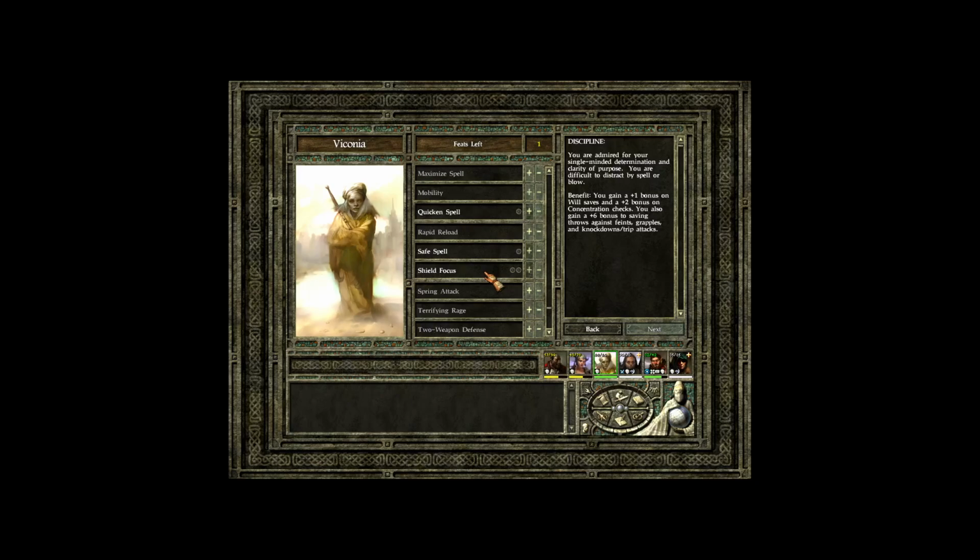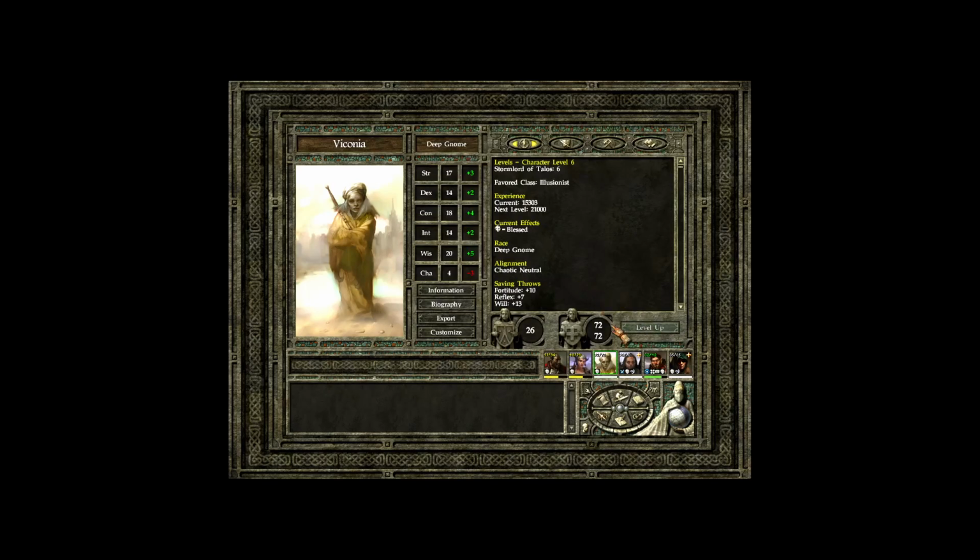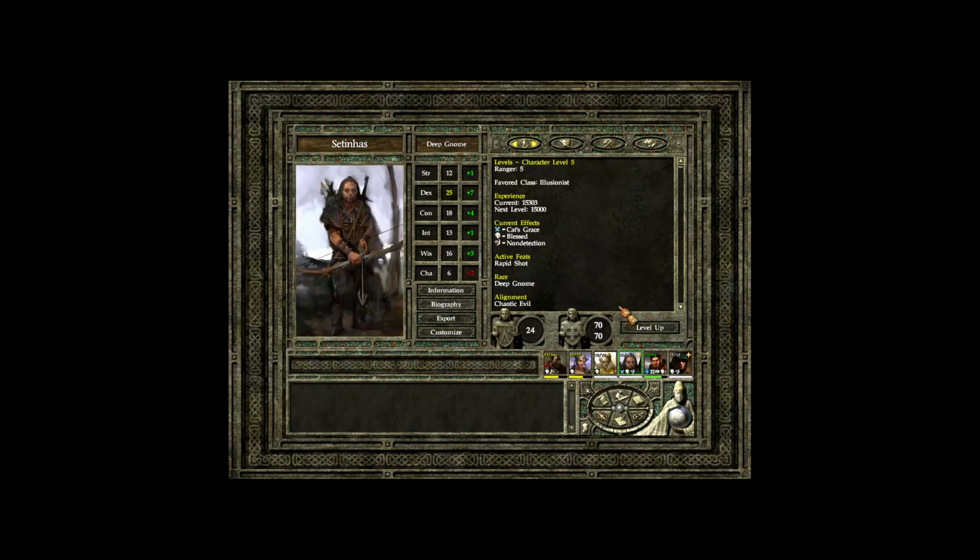Where is it? Shield focus. +2 AC. Okay. I maybe should be putting some points in like widen spell or empower spell or something. But I want more defenses for now.